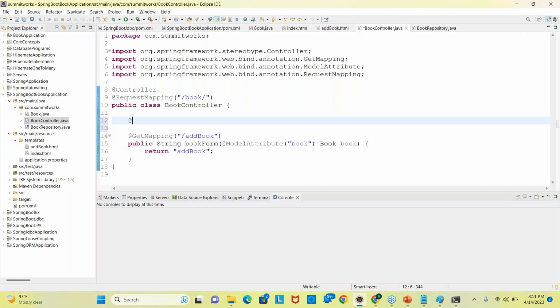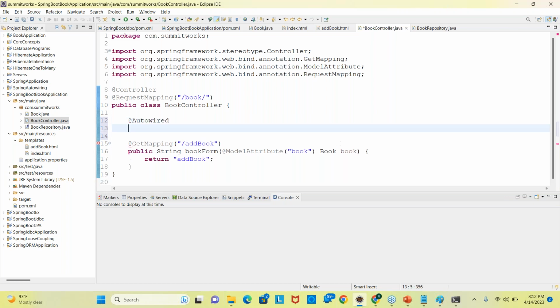What annotation do we use? @ What is that? The wire.